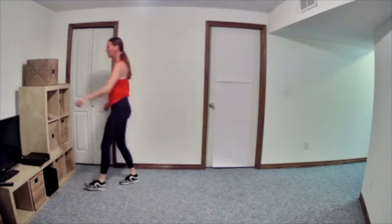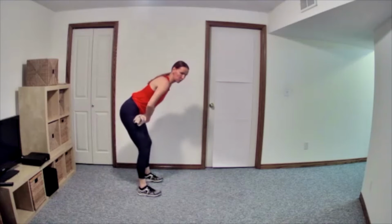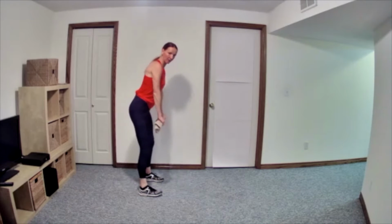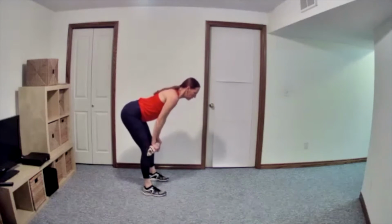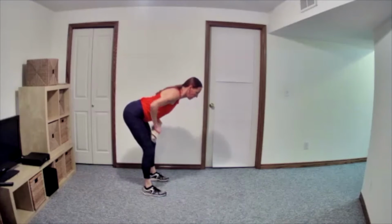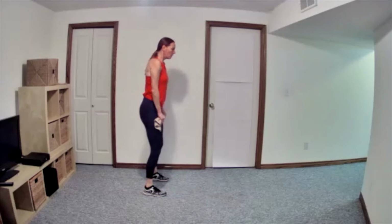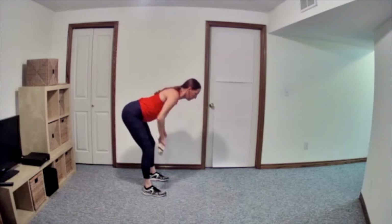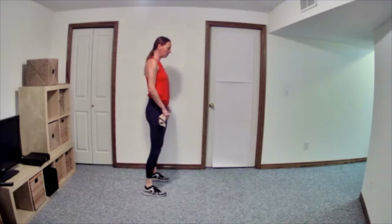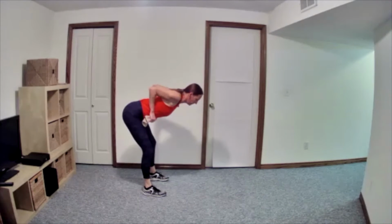All right, grabbing your towel. Palms facing towards your legs. Little bend in the knee, push your hips back. Belly button in, shoulders back and down. Slide those hands down. Push your hips back, straight back. 2 rows. 1, 2. Back up to standing. And repeat. Push your hips back. Slide that towel down right in front of your legs. Come all the way down with a straight back at the rows.